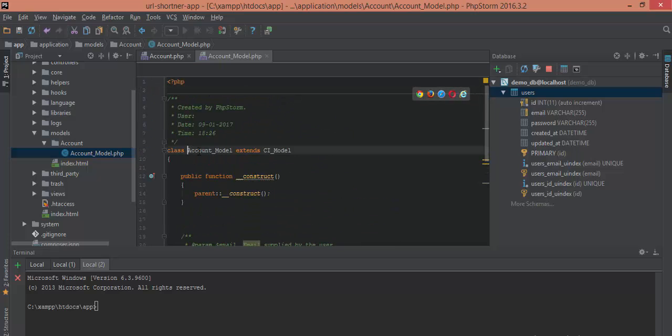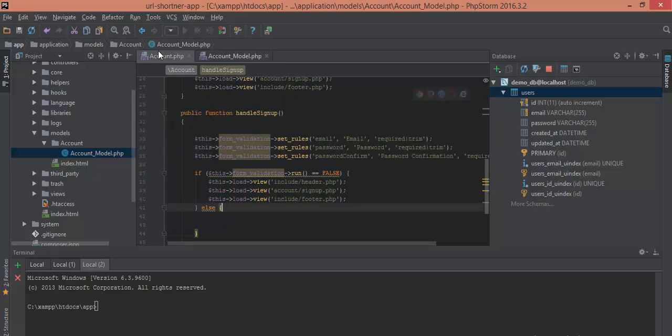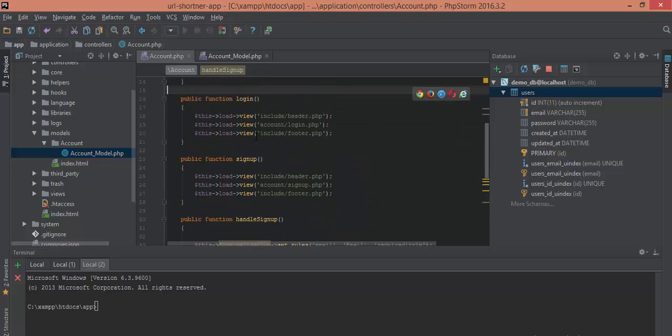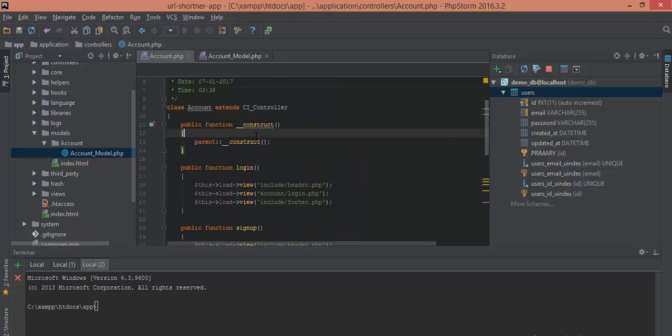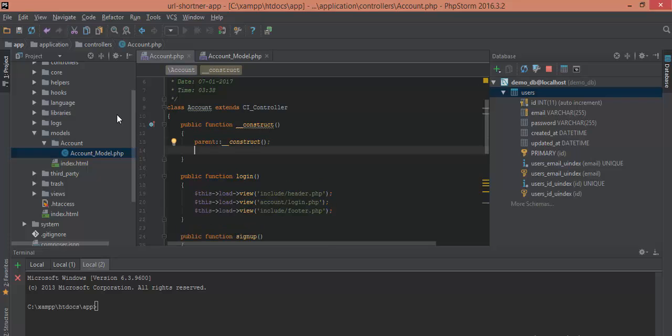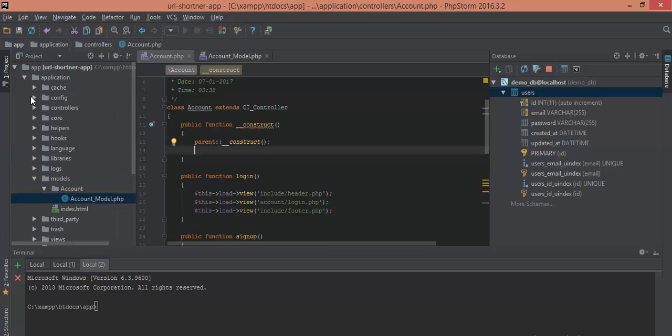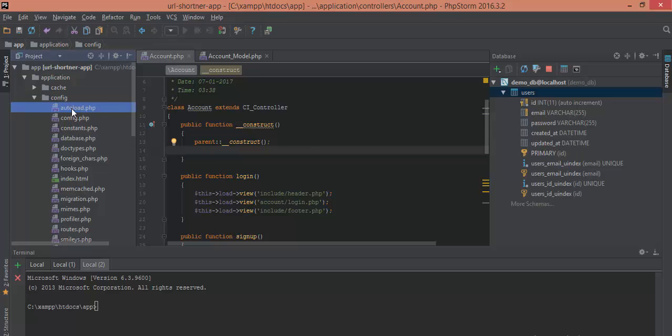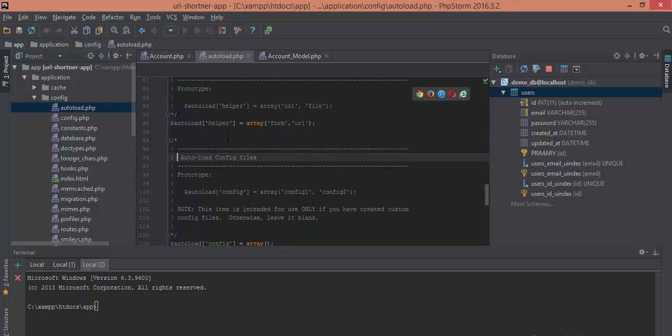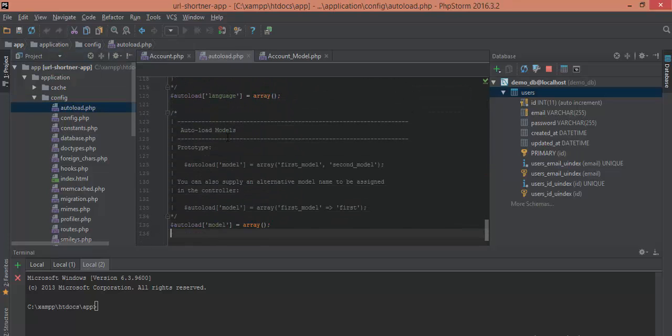First you need to include this model, where you can use the config folder in which there is autoload. You can autoload the model. It will be in the last line somewhere.